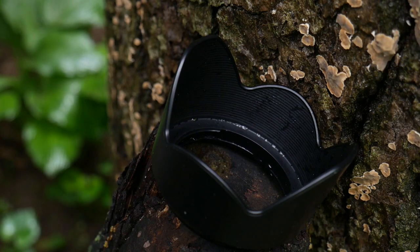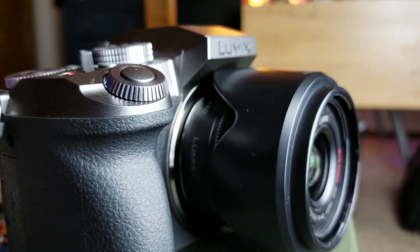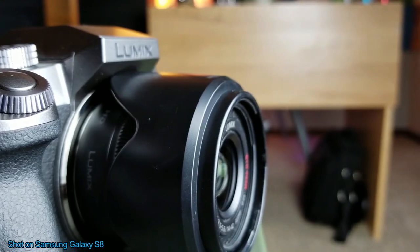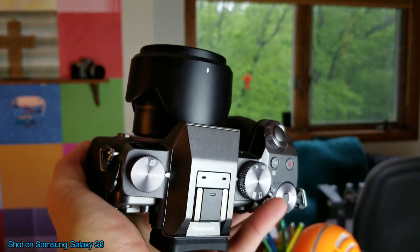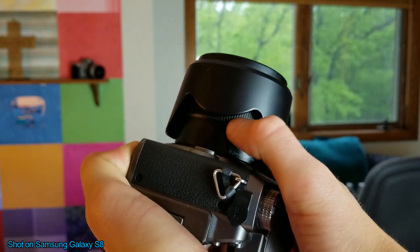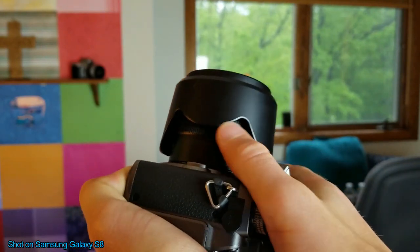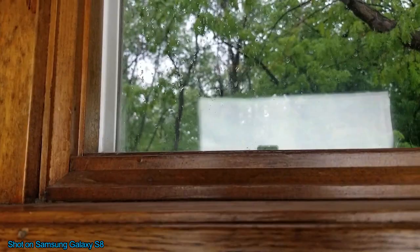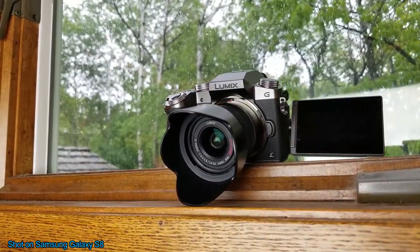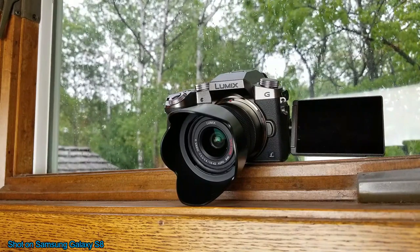So how to use it? There are two main ways to use the lens hood: in the normal configuration and in the storing position. If you have it in the storing position, it's not going to protect your lens or prevent lens flares — in fact, it's actually going to hinder you from using your zoom and focus. With only one exception, which I'll mention in a minute, if you're going to use a lens hood, always have it in the normal configuration, because otherwise it's not really doing anything for you.